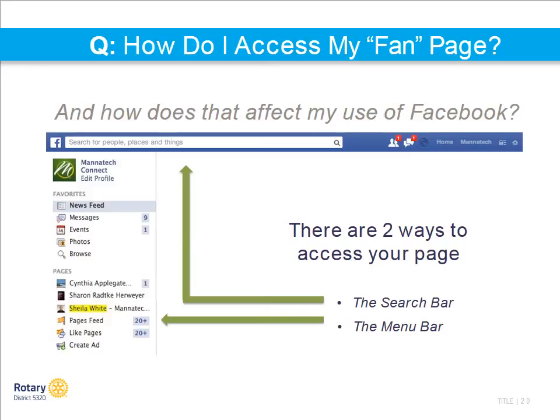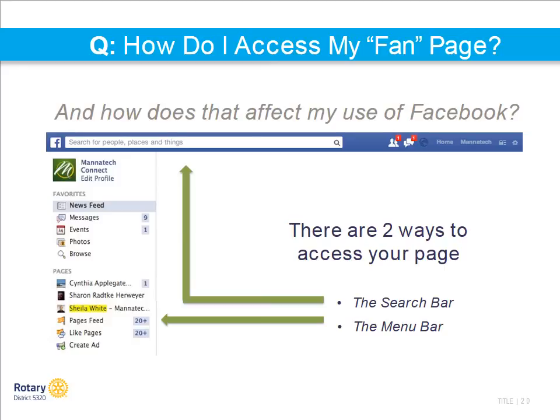Well, on the left, now that we've created some pages, we see that we have them listed by name. Now these are business people, so their fan pages on their left are actually names, but these are their business pages. So Sheila has created her business fan page, and she sees it on the left of her personal profile page. So you can click that, or if you remember the name of your fan page, you type it in at the top, and it'll give you a link, and you click on that and you can go to your fan page.